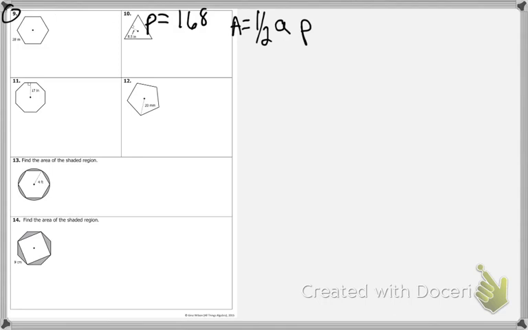We need to solve for the apothem. We need to know what is the distance from here to here. So the instruction said you're going to have to create a right triangle, okay? Bam, bam. We need this guy, which means I need to solve for this angle right here. So first thing you got to do, again, I already know this one because we just worked on number 3, which was also a hexagon. 720.